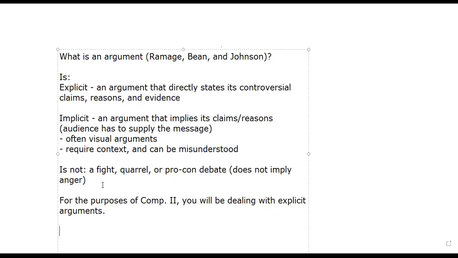It's a pretty short, sweet thought, though that's not the actual definition of argument. As a matter of fact, your textbook authors shy away from giving you one specific official definition of argument. Did anyone write that down? On page 2, they say, at the outset of a book on argument, we ought to explain what an argument is. Instead, we're going to explain why no universally accepted definition is possible. So I love how they're like, this is probably what we should do, but seeing as how we can't, based on the research and the history of argumentation.